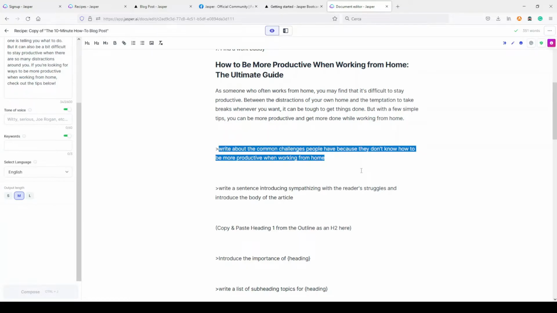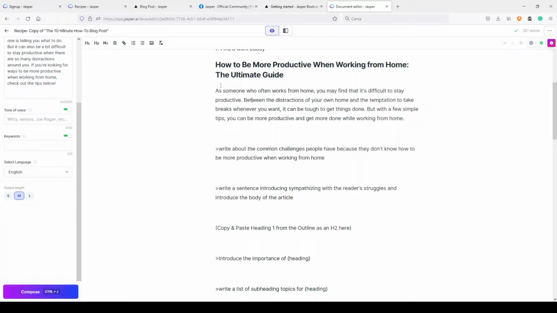But if you use a simple command like write an introduction, it will always be more generic. In this way, so write a scenario, write about the common challenges, you can be very specific in how to build your introduction or any part of your article. Let's run this command.